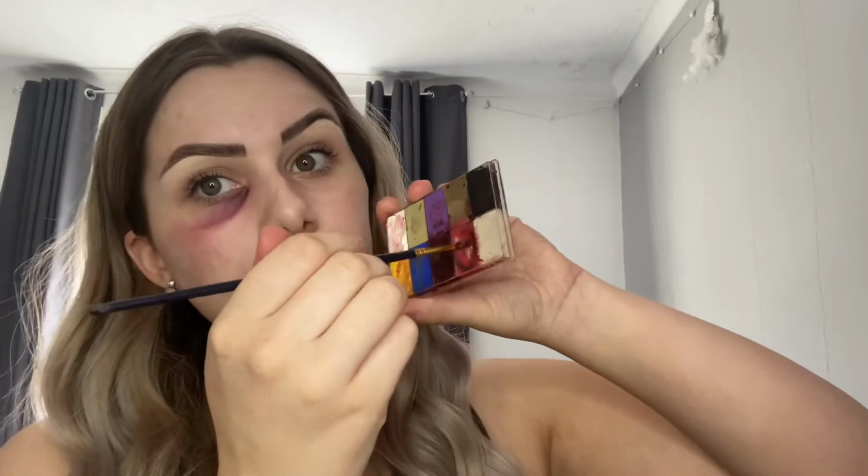So I think I'm now happy with the purple that I've done. So I'm going to start adding a very diluted red. So this red here, I'm just mixing it with IPA on my desk. I've got a glass surface, so I mix everything on the glass surface, which is really awful. And then I'm going to start patting this just like that, and then you can genuinely blend it in so easily.